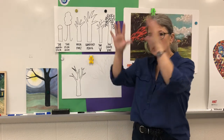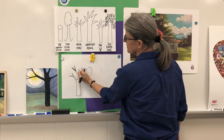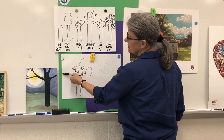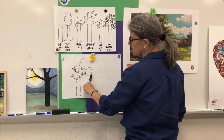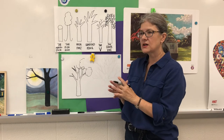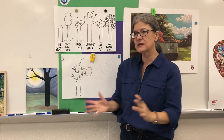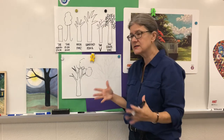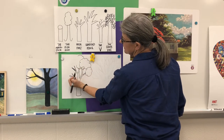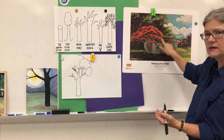I'm going to stop and add the foliage or the leaves. This could be really any color that you want — I'm not worried about color right now. I just want to make an organic shape and show some overlapping. I have a dotted line that kind of curves like an umbrella, and this shows what's called the habit of the tree. Is it a tree that's like an oval? Is it round? Is it kind of rectangular? Does it come up to a point? All different kinds of trees grow in different habits. I'm making this one very puffy and round. This one has a very wide habit — it's kind of like an oval.